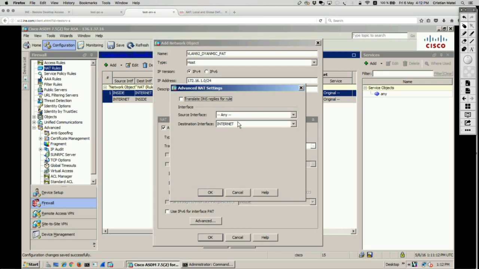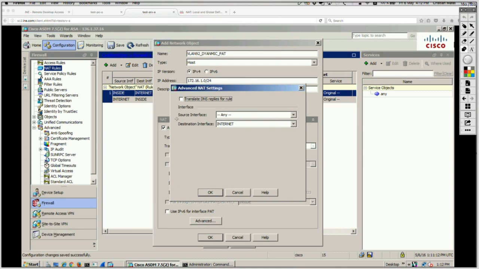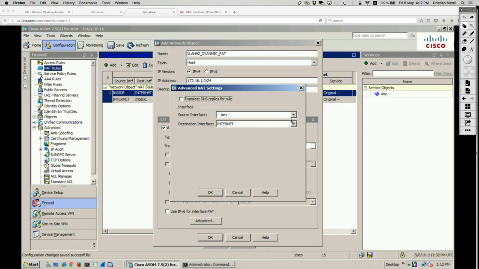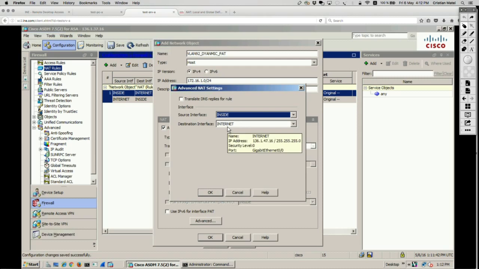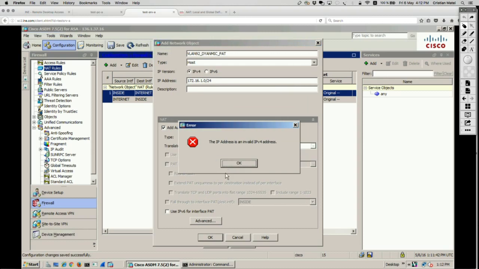And likewise in advanced, as you can see, the ASA has pre-populated the egress interface to be internet, because for traffic to be NATed into the IP address of the internet interface, it means it has to be routed out of that interface, and it makes sense. But as I stated, of course, it depends on the design and what you want to achieve. It's mostly a CCNP topic, but ideally, you should always specify both the ingress and the egress interfaces. Okay?